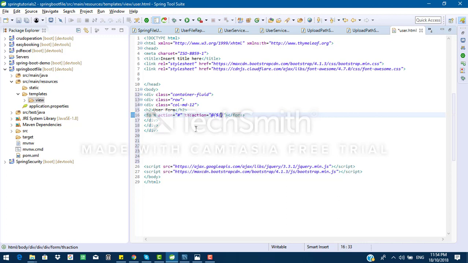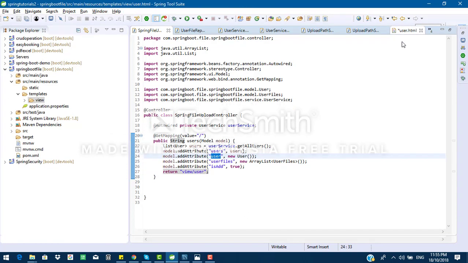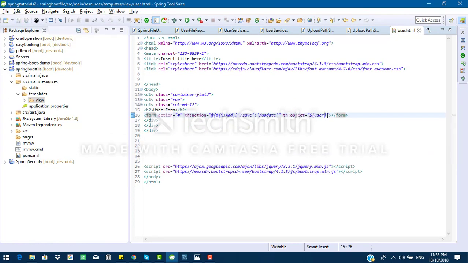I am taking isAdd here. If isAdd is true, I mention save, or else update. I take one object, that is the user. This th:object whatever I mention here, the same name needs to be maintained here also. For new user I am taking the user object. Next I am going to add method post.